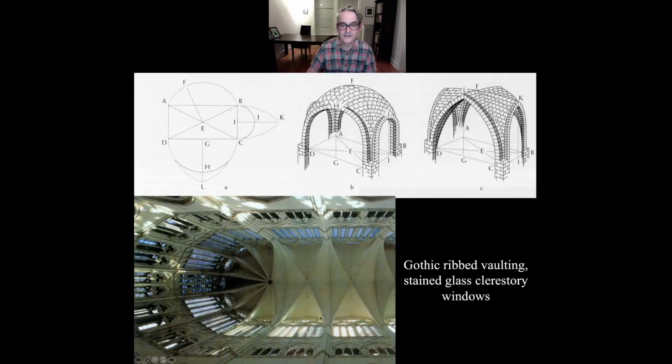And then this allows the roof to be made lighter. And here are these clerestory windows, these really tall, thin windows called lancet windows. And you can see a lot of light. It's really just windows all around. These walls up here don't have to, they're not load bearing at all. The load is all here in the column.